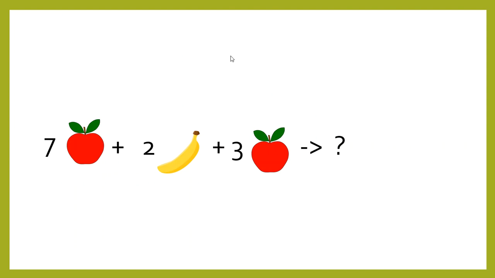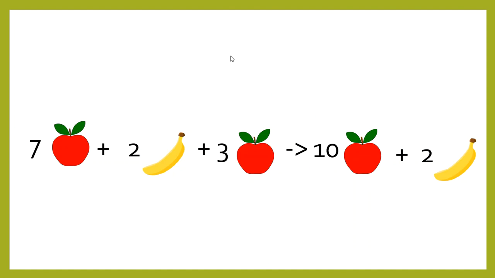Yeah, so of course there is a way to rewrite this. The 7 apples and the 3 apples can really combine and become 10 apples. But I want us to relate this to a concept that we're going to be using in algebra, and that concept is something called like terms. When we have 2 parts of our expression that have the same terms, in this case apples, 7 apples and 3 apples, we're able to push those terms together and rewrite our expression in a new way. So 7 apples plus 2 bananas plus 3 apples is going to become 10 apples and 2 bananas.